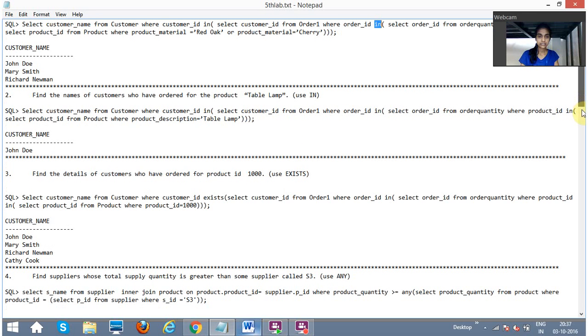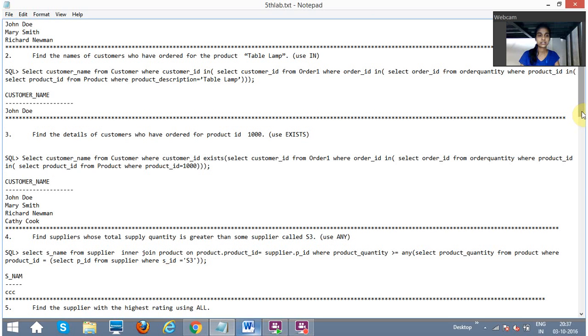The third subquery is the detail of a customer who ordered a product ID, and here they are asking us to use EXISTS. What EXISTS does is check whether the required value is present in the table or not.